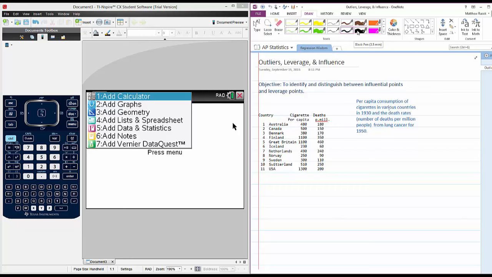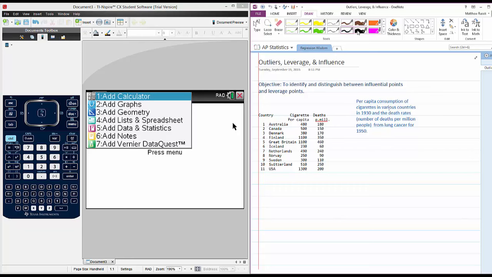So the things that we're describing are going to be the direction of the relationship, so positive or negative. We're describing the form of the relationship. So is it fairly linear? Does it have a curved appearance? Some other mathematical relationship? And then, of course, the strength of the relationship. The last piece that we've been describing, and I've urged people to be very cautious about calling something an outlier, but the last piece is describing any unusual observations.